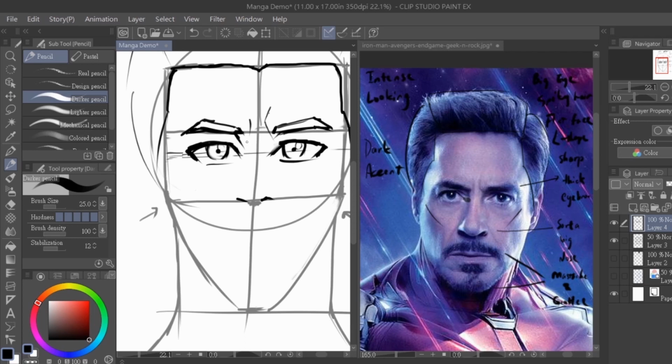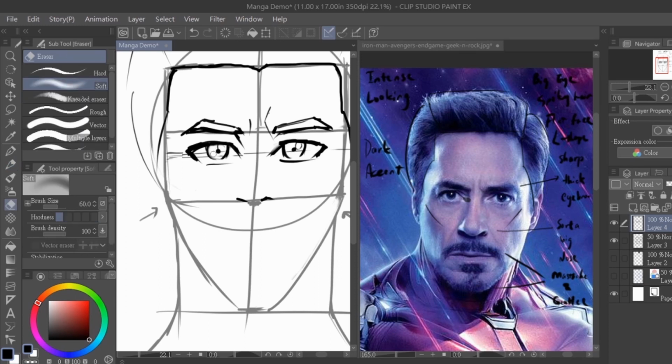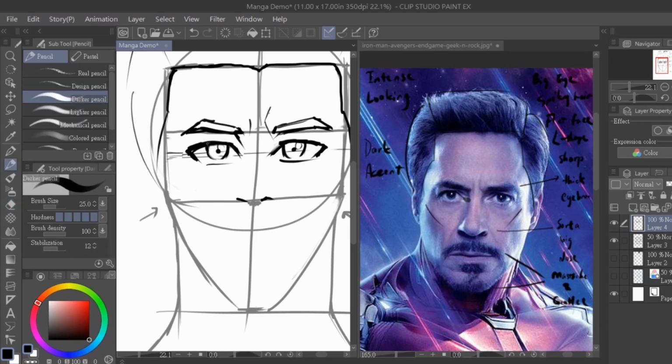Or if you're interested in shoujo manga, they do some crazy eye shapes and eye styles, so you can look into that. But for me, I think I'm just gonna do a little bit more closer to what we see on here, which is the pupils and then the highlights in there. Alright, so I'm gonna fix a little bit. And we know Robert Downey Jr. has double eyelashes, so we can put that in there as well.